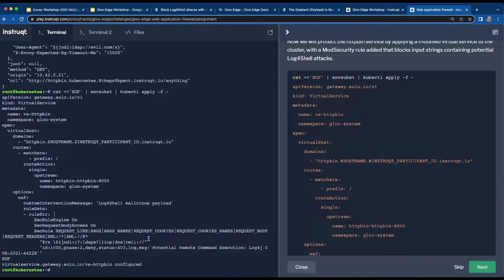And then there's a matching rule. In this case, the matching rule says we're looking for a regular expression that begins with a dollar sign and curly brace, and then one of these, like JNDI or LDAP, protocols that have been exploited using this Log4Shell attack.